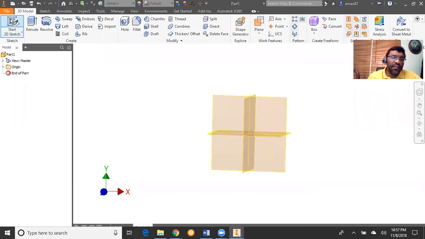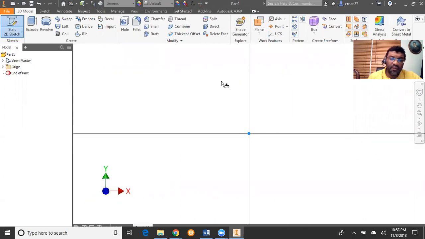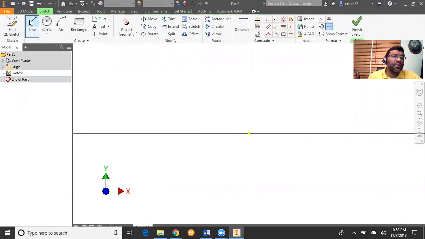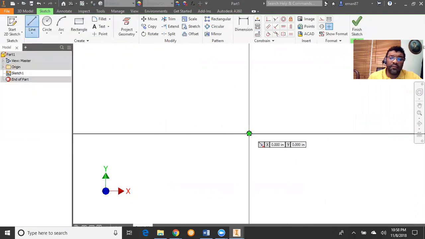And I'm going to start a 2D sketch. I'm going to use the XY plane. And I'm going to start with a line. Start at the center. I'm going to go vertical.